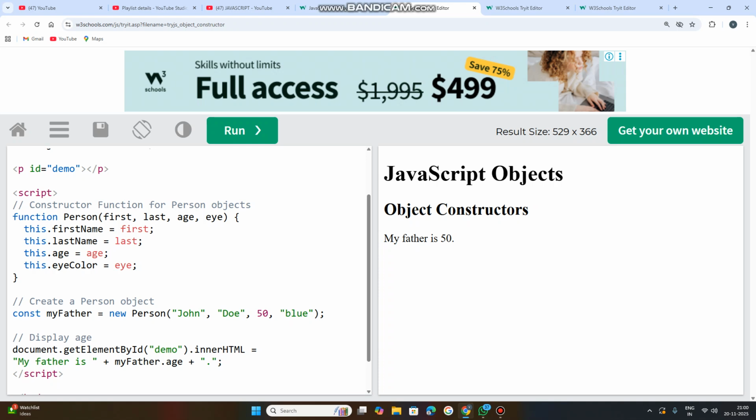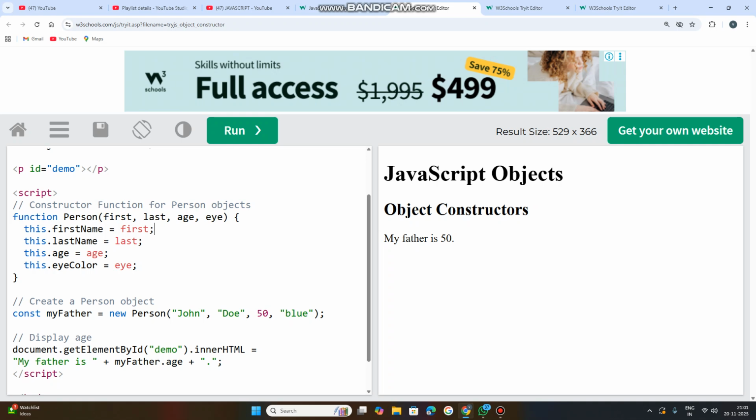Inside this function, 4 parameters, meaning variables, have been defined, and then the this keyword will refer to the object.